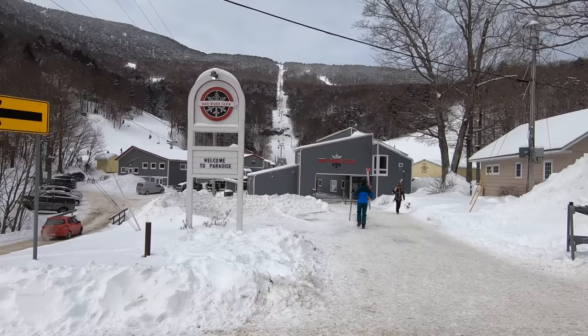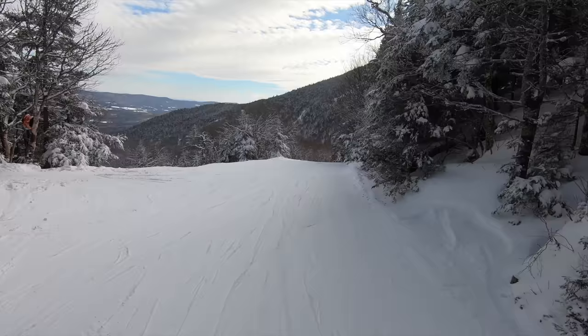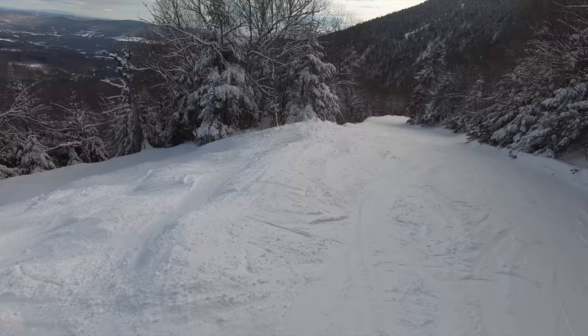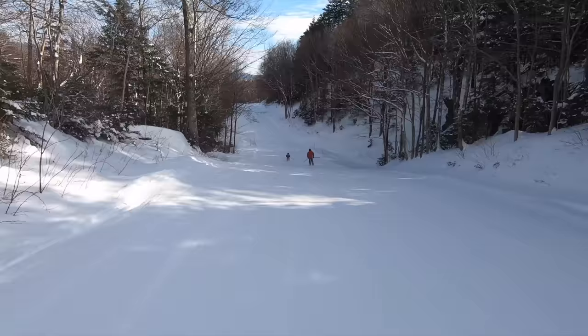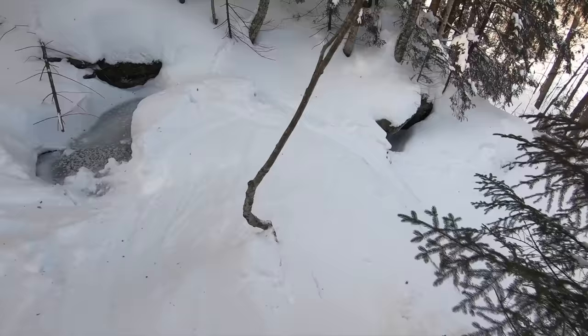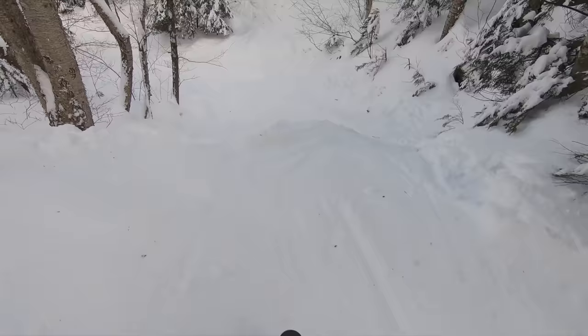Looking to hit a Vermont mountain for your next ski trip? Mad River Glen probably isn't the first one that comes to mind. With only about 100 acres of trails, a ban on snowboarders, and limited on-mountain maintenance, East Coast travelers often overlook Mad River for the larger destinations. But Mad River Glen really isn't designed for the typical ski resort crowd, and a number of circumstances make the mountain about as raw as it gets for inbounds northeast skiing. In this video, we'll go through Mad River Glen's overall mountain experience and how the resort stacks up in our overall rankings.